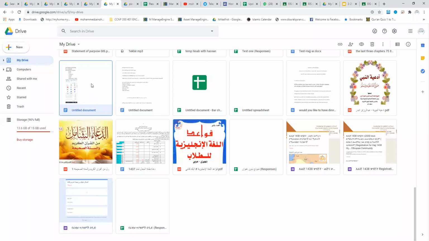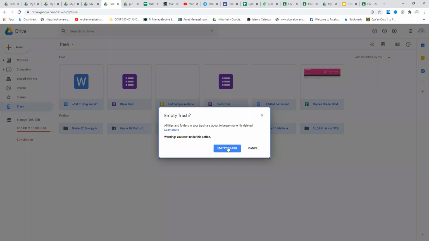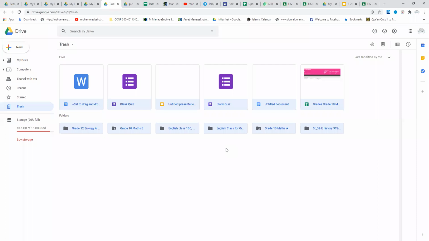Once you delete from your folder, you will go to the trash folder and click here, empty trash. Then this file should be cleared, freeing some space. So I will empty trash. Okay, done.